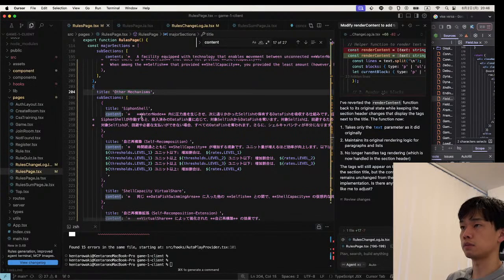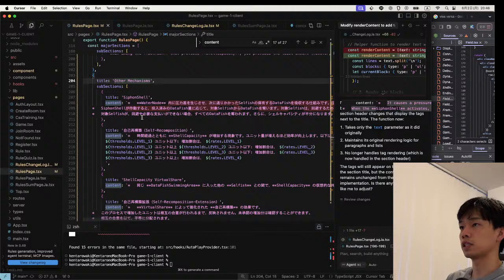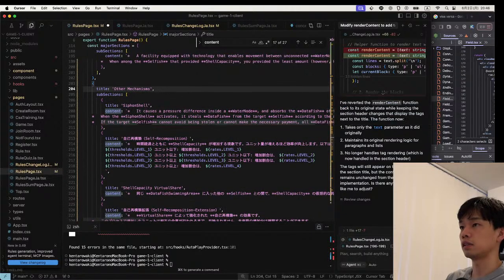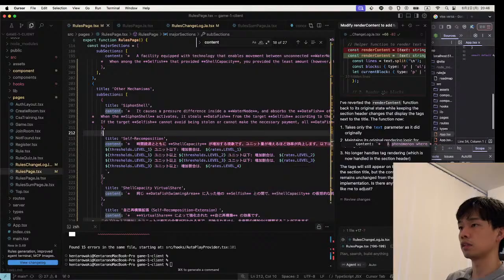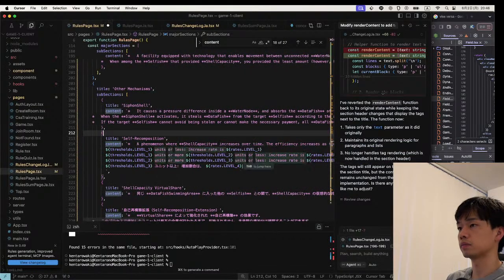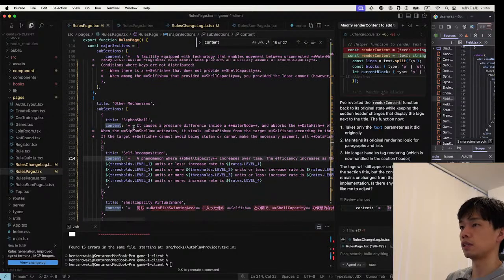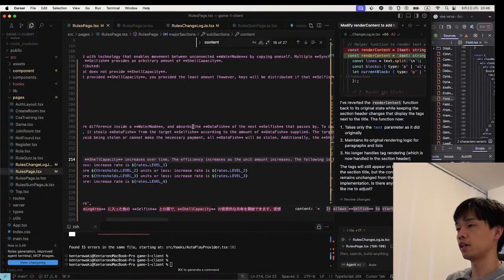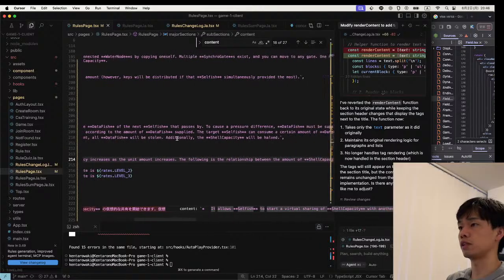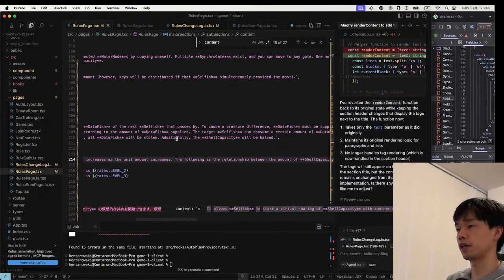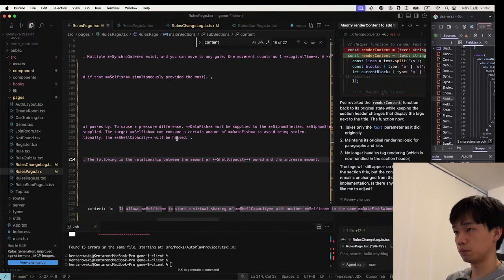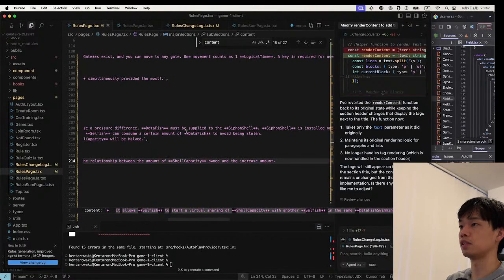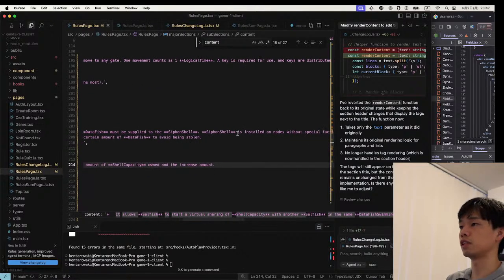Next, other mechanisms. A siphon shell. A siphon shell causes a pressure difference between water nodes and absorbs the data fish of the next shellfish that passes by. To cause a pressure difference, data fish must be supplied to the siphon shell. A siphon shell is installed on nodes without special facilities.